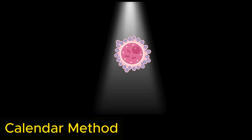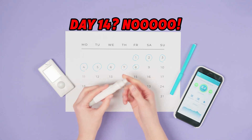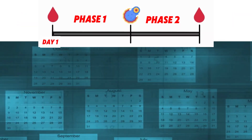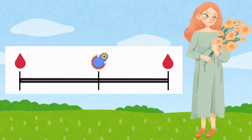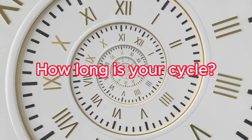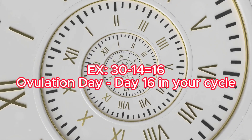How can you predict your ovulation? You can try a calendar method, but be careful — it's a misconception that ovulation always happens on the 14th day. The reality is that if you experience a bit more stress or sleep less, it can affect the second phase, which is called the luteal phase. It's not always 14 days; it varies between 12 and 16 days. So if you still want to calculate your ovulation, observe the average length of your menstrual cycle, subtract 14 from that number, and you have the theoretical day of your ovulation.